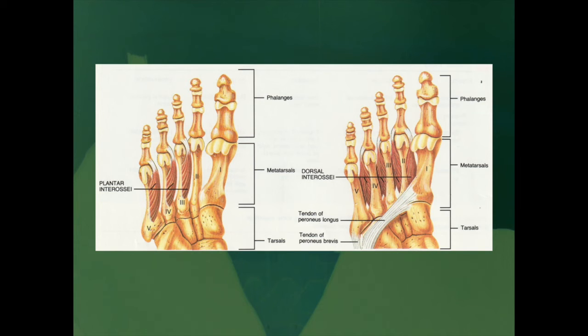The interossei or interosseous muscles, so there's a dorsal, a palmar, and a plantar interosseous muscle structure. These are important for being able to, in a sense, plant and move as it relates to the action of the foot in walking and in running. These can be sources of potential injury when it comes to a major athletic stress that can occur on the foot itself.